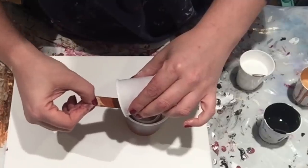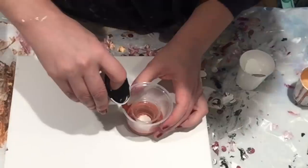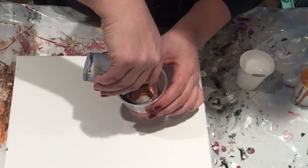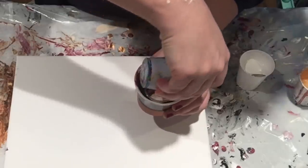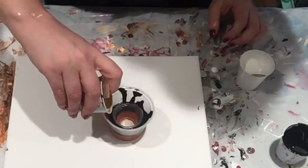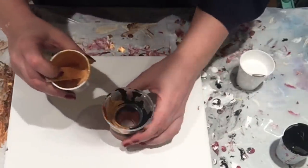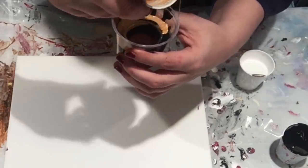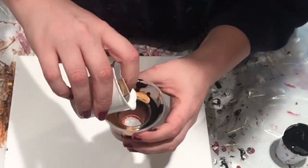There's not much space in between those cups, so it's a little bit tricky. I will do the black next. And the gold. Okay, white goes in the center.